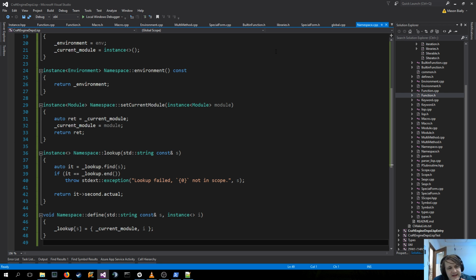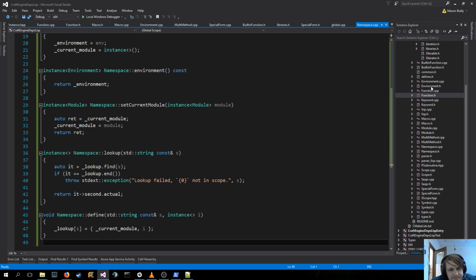And then one of those metadatas can be the module where it was defined. I think that's definitely the better way to do that. And then we can do thread local current module features. And then it would be simpler to make the namespace thread safe.